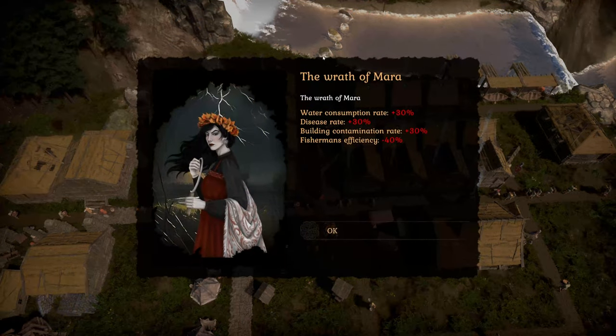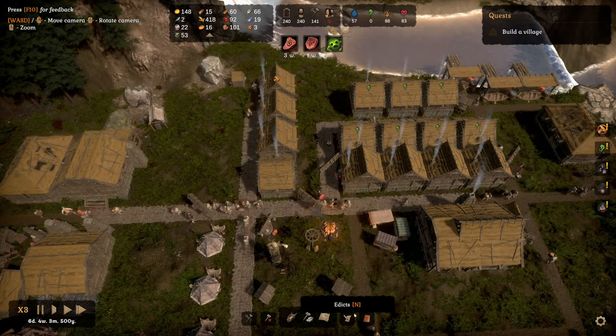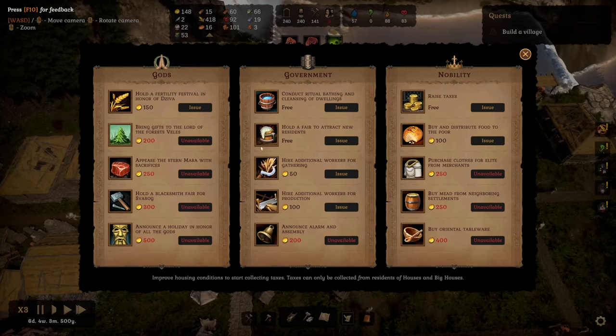What's this? Contamination. The Wrath of Mara. I just put up a thing for you. Why do you hate me? What do we have here?